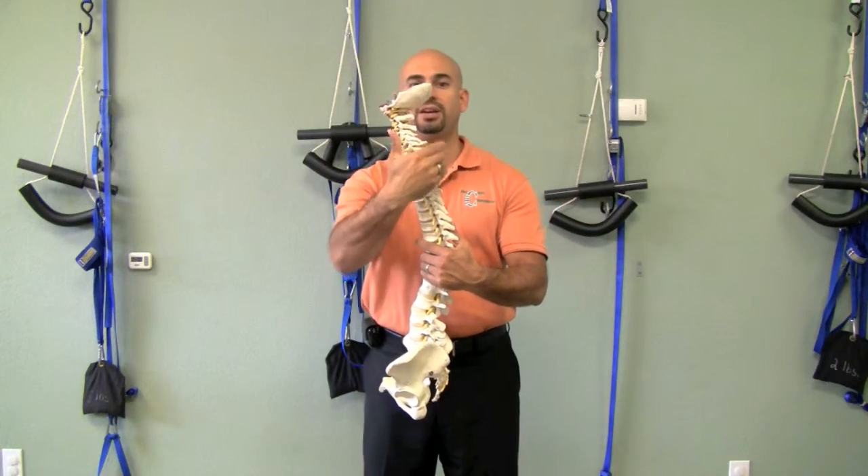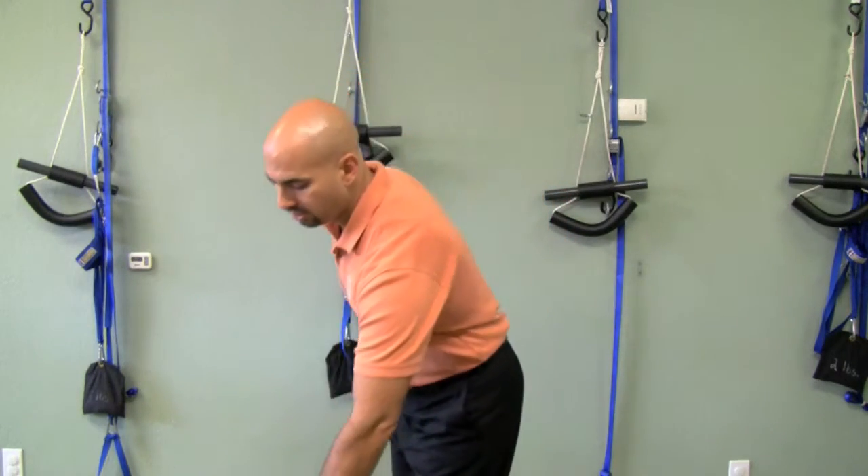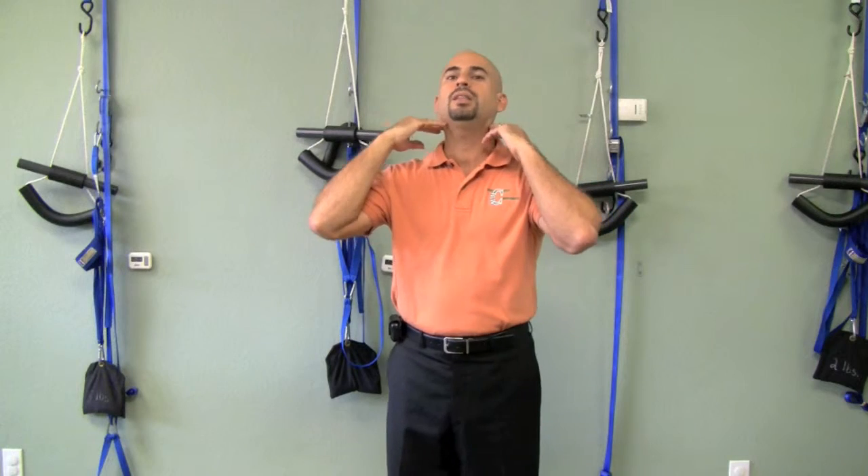That causes the granny hump and arc in through there. What we do here in the office is educate our patients on the importance of that curve, and we also use our traction units. We have one that's standing up to open up disc spaces if they become compressed, and a sit-down traction that really focuses on getting that curve back. That keeps the body from degenerating, keeps those discs from becoming compressed, and keeps that spine healthy and communicating a hundred percent — because that cervical curve is the first opening from your brain to the rest of the body.